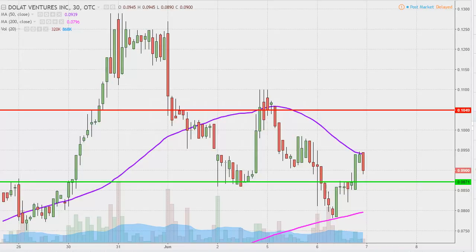And quite the dramatic day, but I will say very nice recovery on the bulls' part. I say that because at one point the price was drifting and drifting, and then the bulls found some support and bounced. And not only that, they bounced, they got back up above that green line at 0.087, which I've been talking about quite a bit for the past couple of videos, and managed to close up above it. So, that's definitely a very nice day on the bulls' part to recover from there.